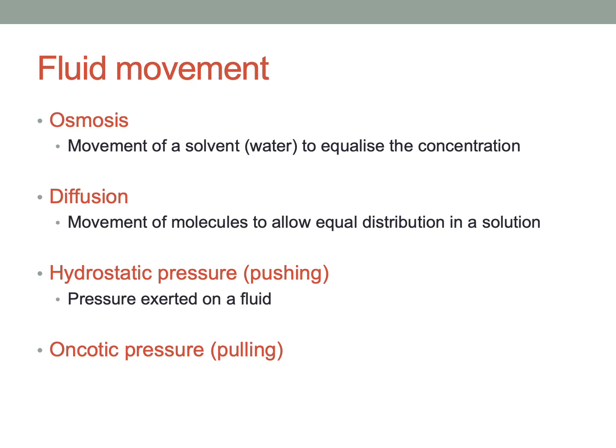If you think about a patient who has severe liver failure, albumin is produced by our livers, and therefore when our liver fails, albumin production can fall. Patients with severe liver failure can often develop ascites and peripheral edema because albumin is a large protein molecule that helps to keep fluid within the intravascular compartments. When albumin levels drop, the fluid leaks into the interstitial compartments. A good way to think about hydrostatic and oncotic pressures is to think of hydrostatic pressure as our pushing pressure and oncotic pressures as our pulling pressures.